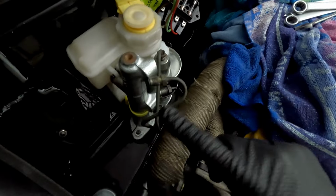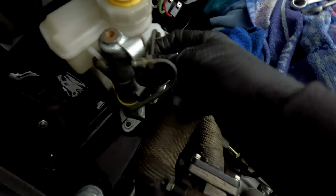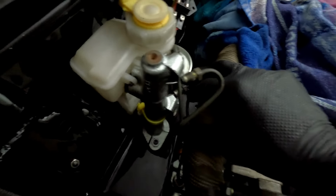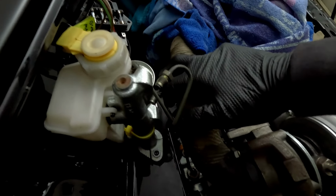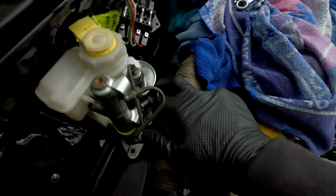One issue that we're going to run into is that we probably need to insulate these, or find a way to insulate them, to prevent the brake fluid and clutch fluid boiling. Now, I'm not entirely sure. I think I've got some stuff down the back of the workshop somewhere that will enable us to use something like some heat shielding.